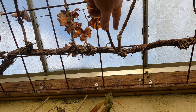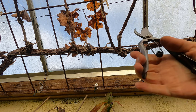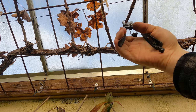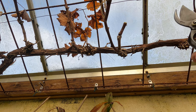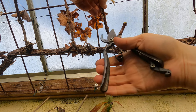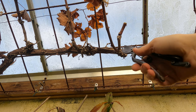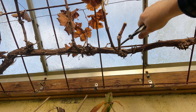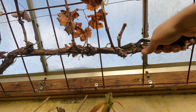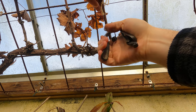But anyway, there's a couple of nice buds here. There's also one at the back. So I'm just going to cut that here. Similarly with this one, but I think these buds here could be fine, but they are a bit small. I'm going to cut that at similar length.